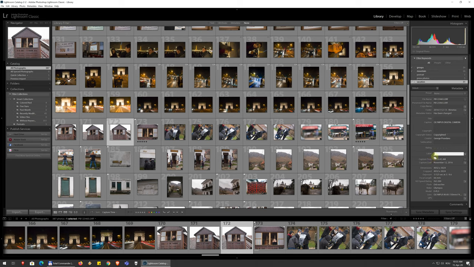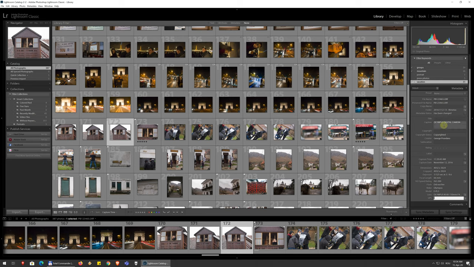But you also have the information that comes straight from the camera, like when the image was taken, what size it has, what kind of settings you had on the camera. So you see here I have the exposure and aperture, I have the focal length, I have the ISO value, I have whether the flash fired or not, I have the camera, the lens, and potentially GPS data. Again, all of this you can search for. You can't change these, well, not from here at least. But yeah, you can at least see them from here, and this can be very, very useful.